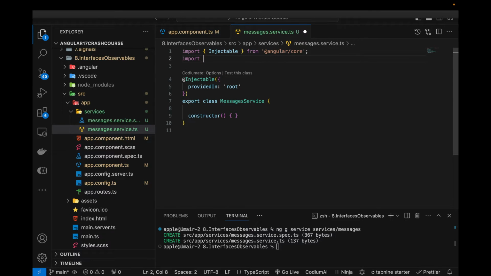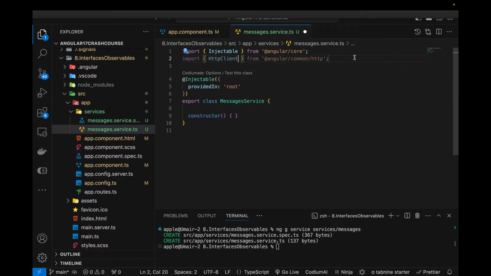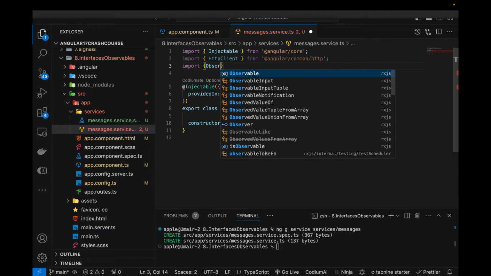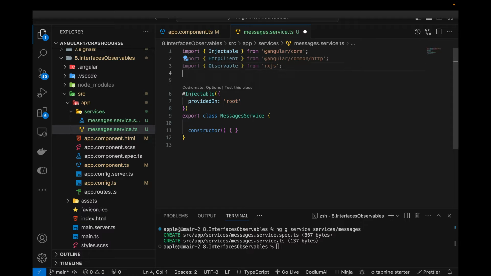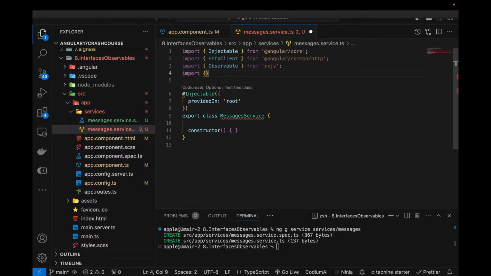Let me first import HttpClient, and then I need to import Observable from RxJS. Actually, I need to define the type first of all, but here let's leave it like this.